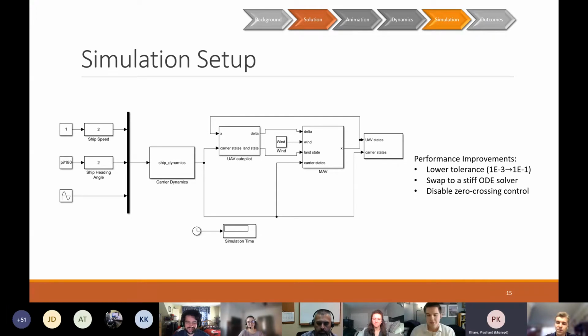Yeah, I mean, there's a lot of work that could be done to increase fidelity, and stuff just needed to be left out as a result of the time constraints. But one of them really is we'd like to be able to get a more accurate view on the actual aircraft itself. Some of the parameters that it runs off of are really just generic and are reused from our autopilot assignment earlier this year. Obviously, those are not entirely correct for that MQ-25 that we used in this assignment.